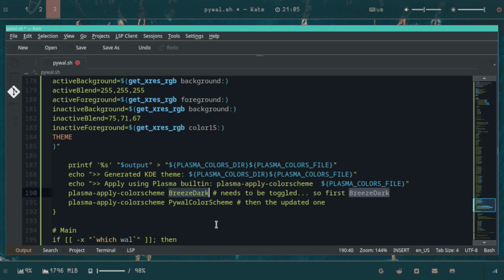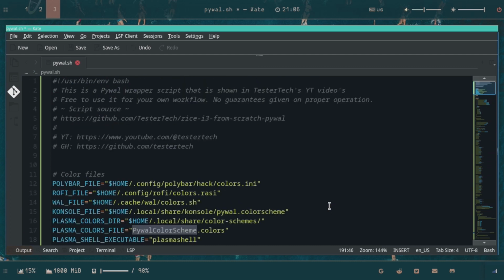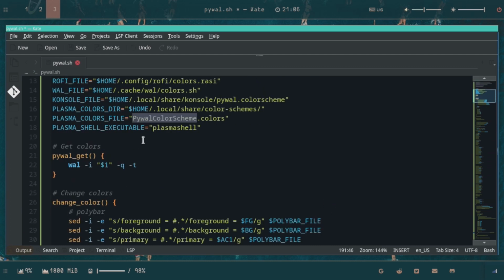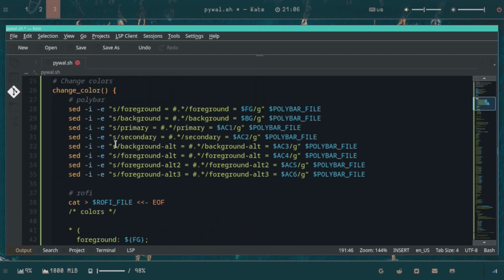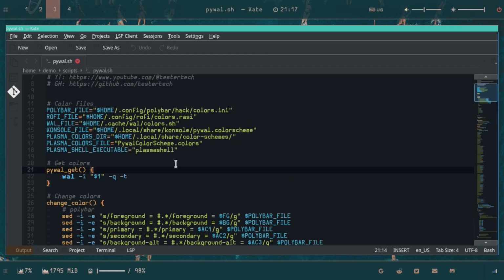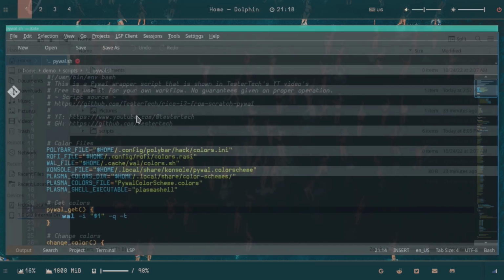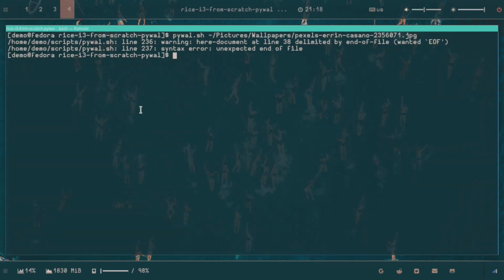First it goes to Breeze Dark, which needs to be toggled, and then it goes to the Pywal color scheme. Yeah, that's it. For some reason the syntax highlighting is a little bit strange. I do not know what went wrong with copying, but now it seems to be okay.